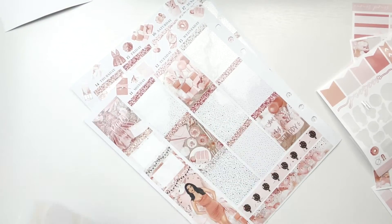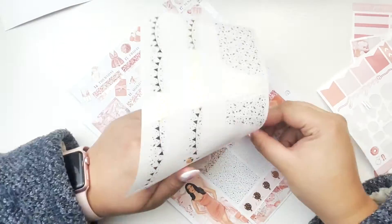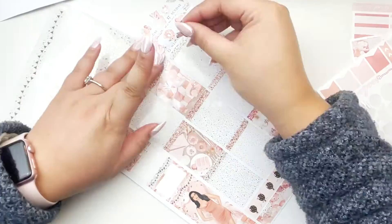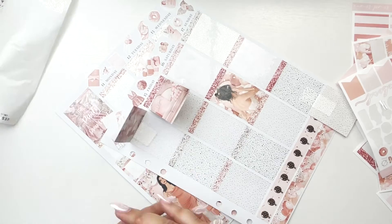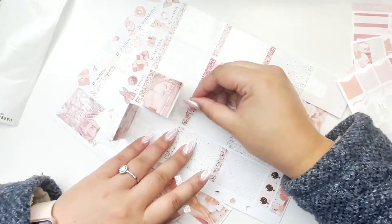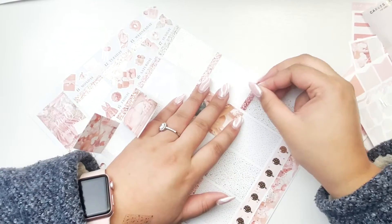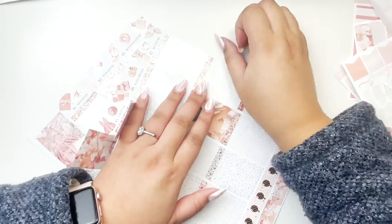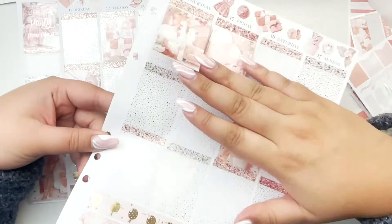I'm super excited for this spread — I hope you all enjoyed. I wanted to make sure I talked through it this time because it was an exciting week. I love this Celebrate kit from Caress Press — I need to buy more honestly. It looks so cute with this kit. I didn't use all the elements but I used a majority and I love it. Okay, handing off to Talk Through Laura now. Bye!